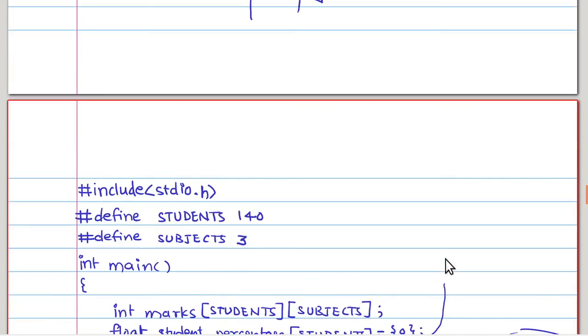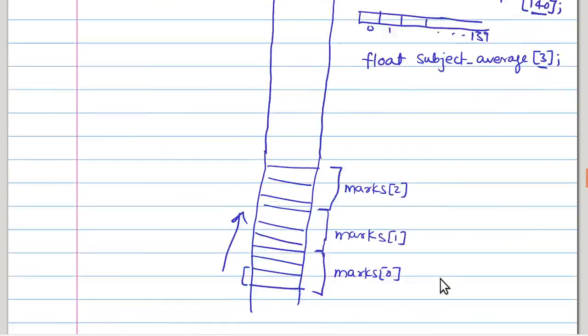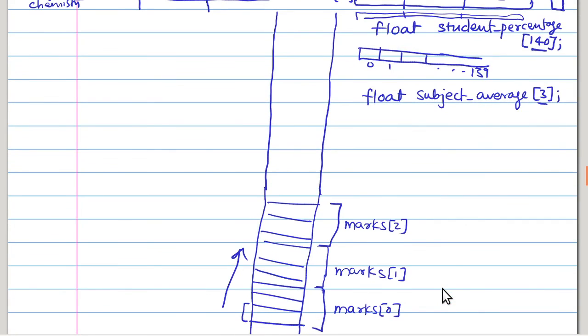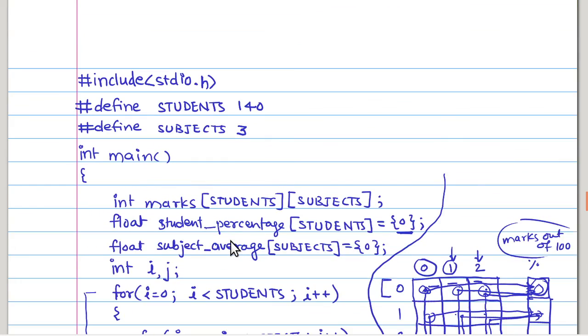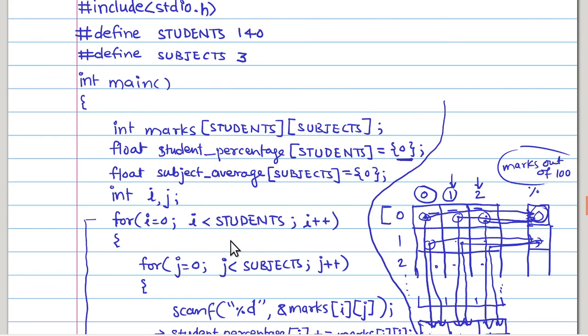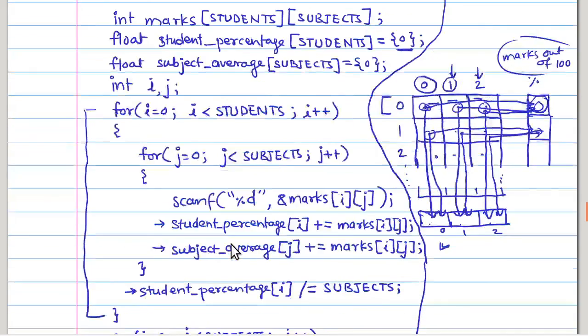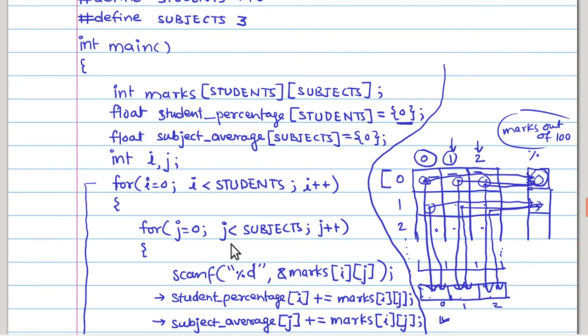I hope you understood two-dimensional arrays a little better with the help of an example. I think I did not do a good job of explaining this, but we have explained this in class in detail, so I hope everybody understands that. But my main aim was to explain this example, and I hope everybody has understood this example now.